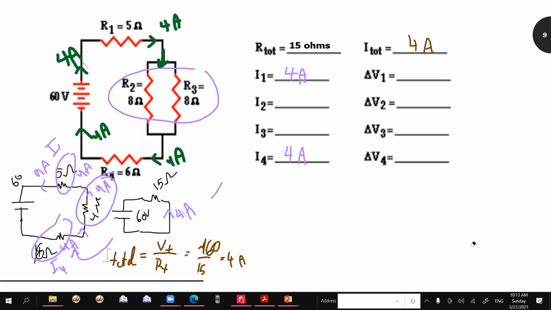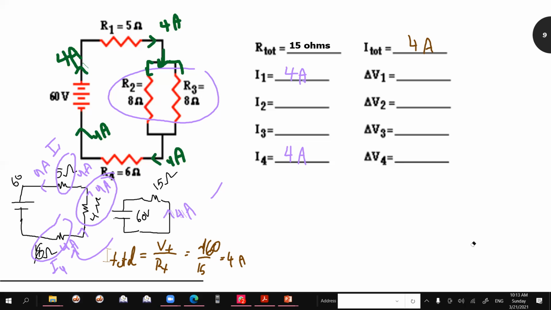And when it enters this one here, it will continue as having 2 paths. These 2 paths could be 2 and 2, 1 and 3, 1.25 and 2.75, as long as when we add them, we get 4. Since they are in parallel, we have a current distributor. So the current for R1 is 4 ampere, and for R4 is 4 ampere too. Is it clear?